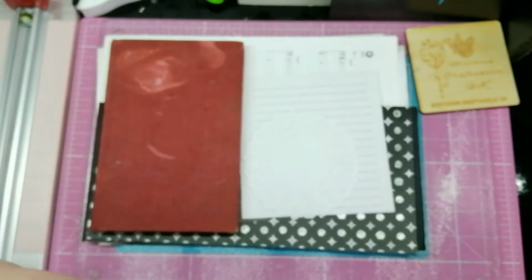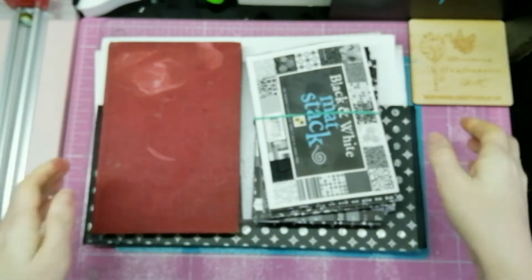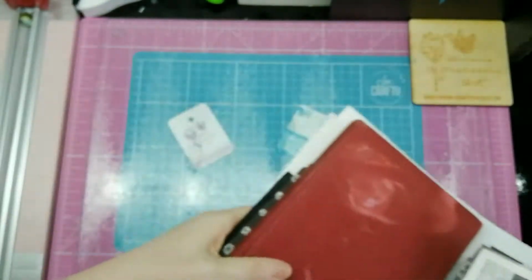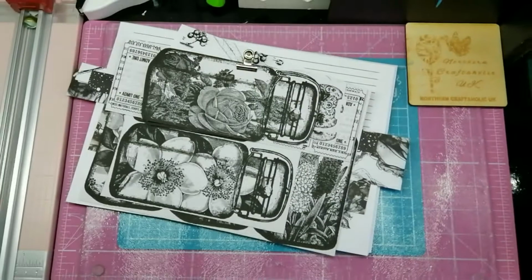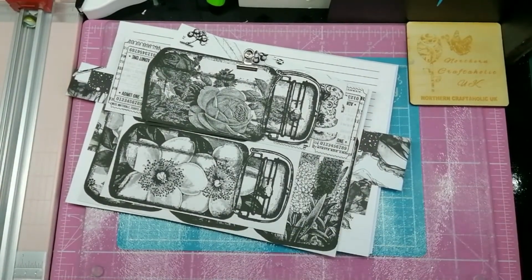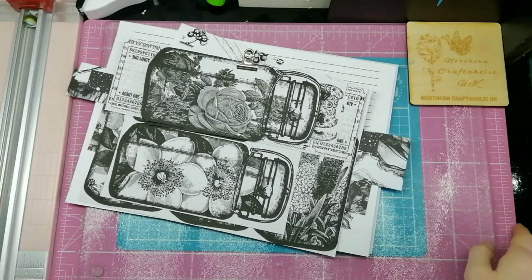We're getting down to it now, guys. We're getting down to the last stretch. So, exciting. That will be another video though, sorting the signature papers out. Like I said, today will be mainly just cutting all the pages down to size and the rest of the ephemera. But as I said, I probably will not video that because I already have a video of me cutting some of the ephemera out, and yeah, it's not very exciting really, is it?